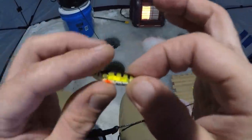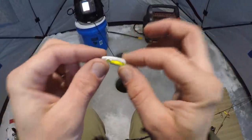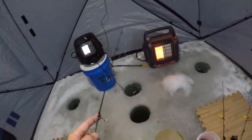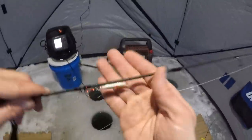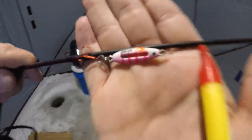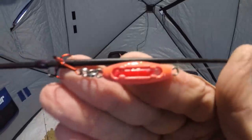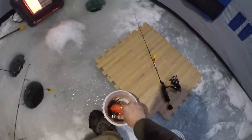I'm going to be using these Northland Glow Shot Firebelly spoons out here tonight. They actually have a little tiny glow stick that pops right in there, which is kind of nice. You don't have to constantly pull your jig up to recharge the glow with your flashlight. Here in North Dakota, we're allowed four lines through the ice, but I think I'll just go with three. I've got a perch color tied on one rod, a pink fire tiger with a red glow stick on another, and a red one with a red glow stick. I'll stick a fathead minnow on each of those and drop them down the hole.